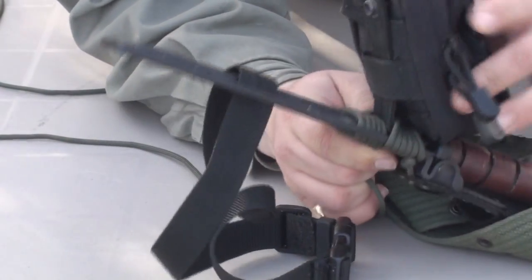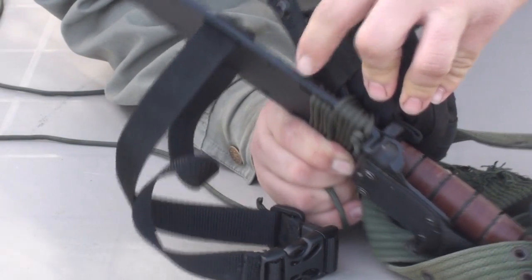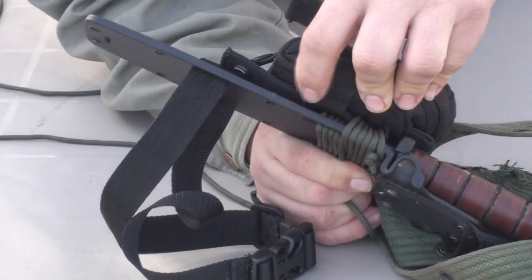What I do once in a while is stop and measure just to make sure that this goes out down to about right there, and then I'm going to start weaving it a little bit more.